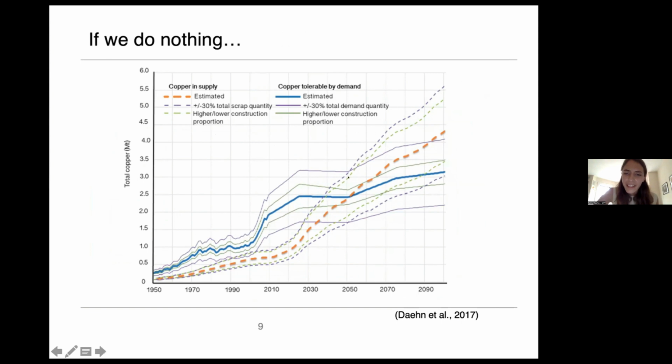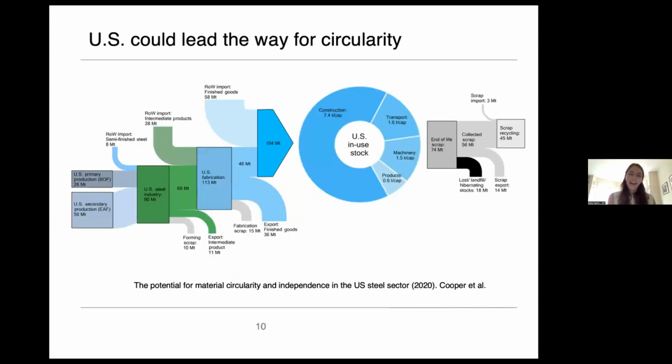So the amount of copper in scrap is shown in this dotted line. The orange line is a base case scenario. The solid line is the amount that can be tolerated in demand. And so it shows that we're really in a comfortable spot at the moment for tolerance, but it will start to constrain around 2050, when we could see some severe limitations, and tightening before that. And I should note that this is all at the global scale. So this is assuming that you can get the contaminated scrap to where it needs to go anywhere in the world. Of course, things get trickier if you have regions and distances to consider.